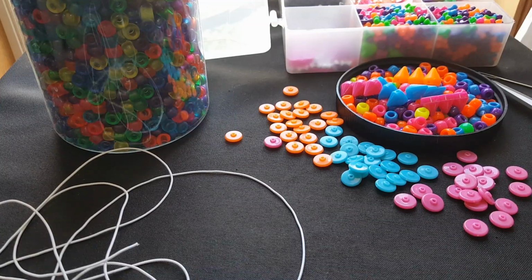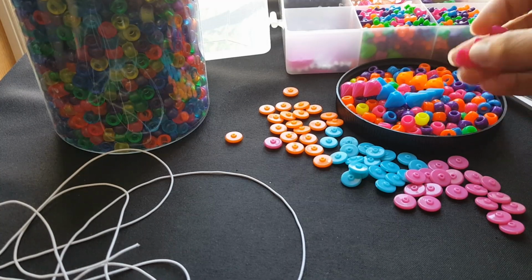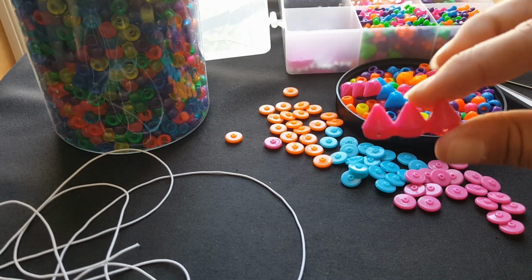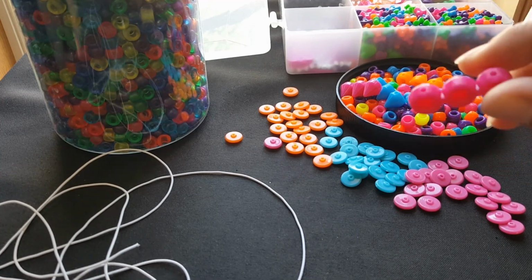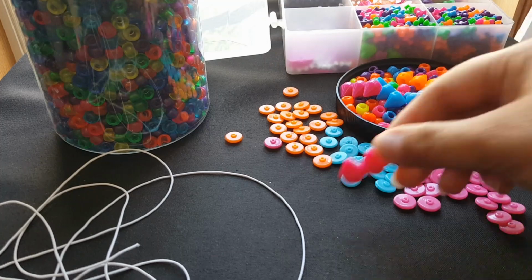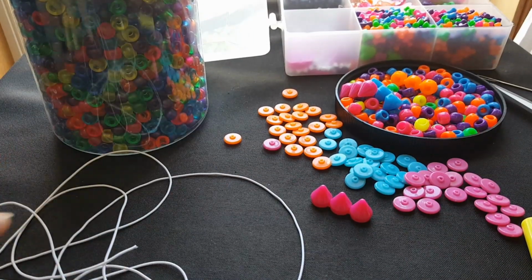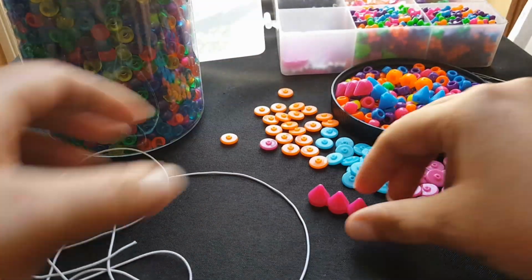Today you will need some pony beads, tri beads, some spacer beads, and some of these, if you can find them. If you search spiky beads or spiked beads, you might be able to find these. You're also going to need a couple feet of string, scissors, and a lighter.